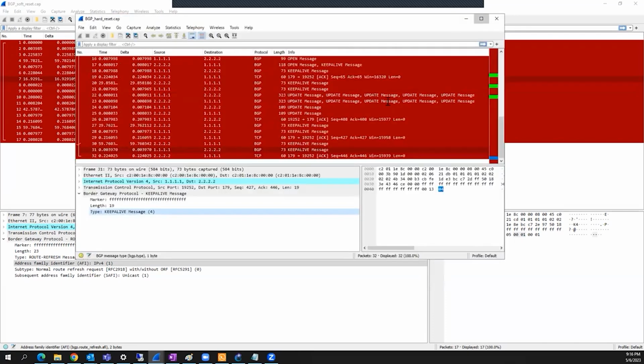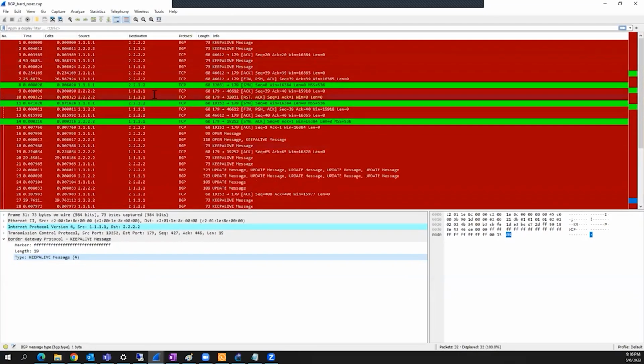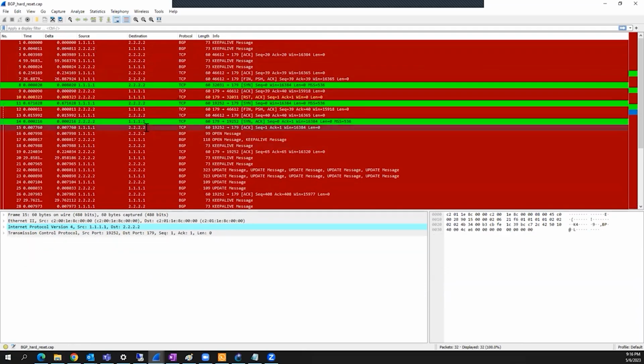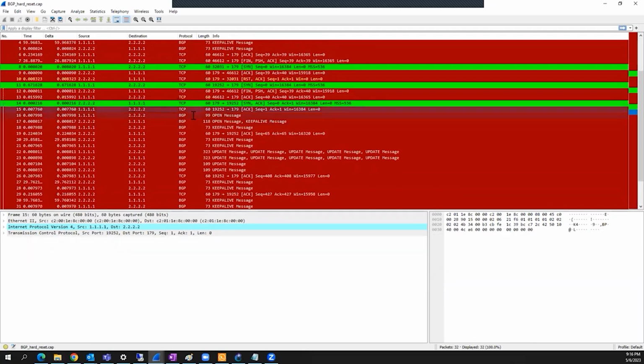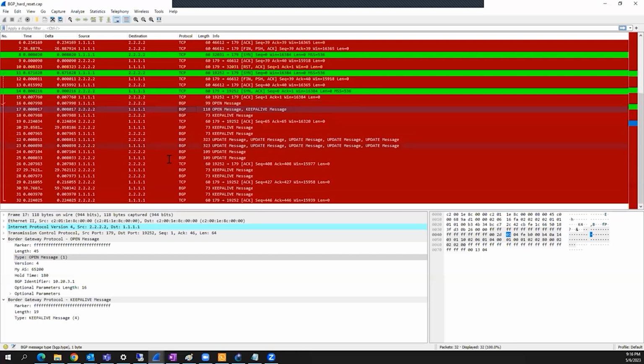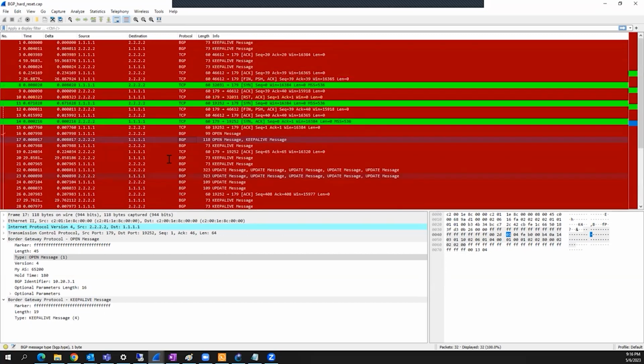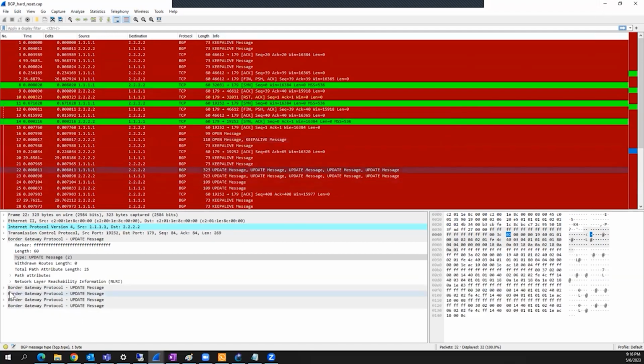So this is a comparison of hard reset and soft reset. Because it is a hard down, again it's a SYN. For the SYN, I got a SYN-ACK back, and I'm acknowledging it back, and I see the open message and everything. So this is a hard reset, where somebody did an admin up and down on the interface. That's the difference between route refresh and this hard reset. You can see that information in Wireshark.